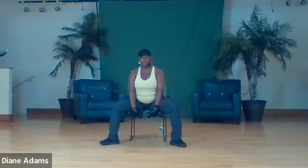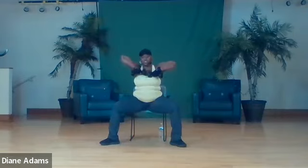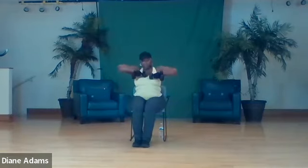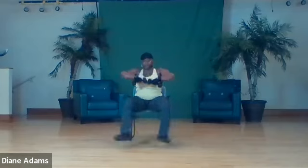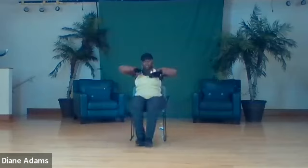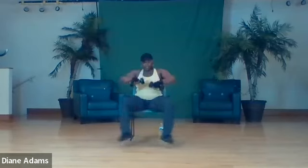Make sure the knees and lift those weights up to the chest. Whip knees together and then bring it back in. And then bring the weights down. Kind of like a jumping jack. Feet and weights lifted, legs apart, weights down. All right, set of eight, seven, six, five, four, three, two, last.